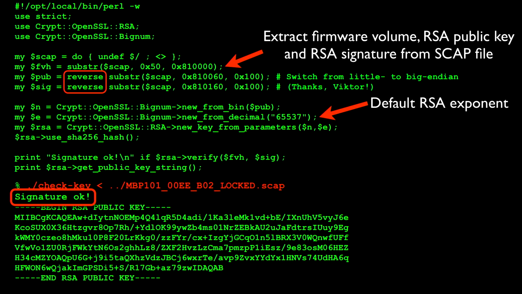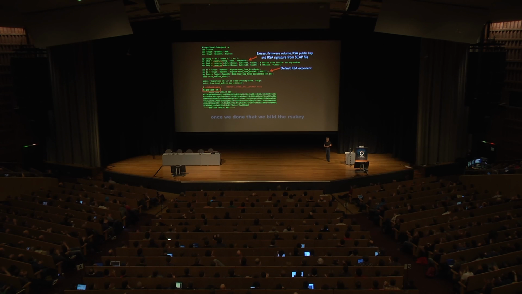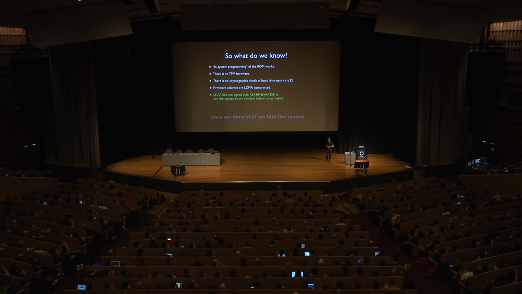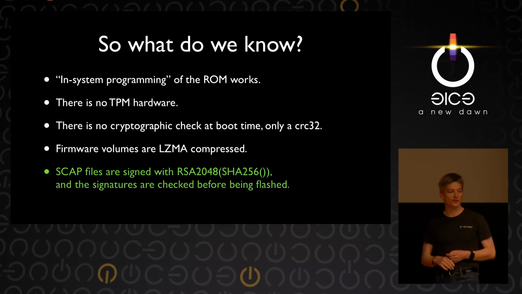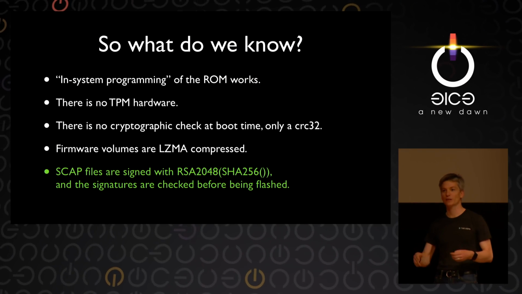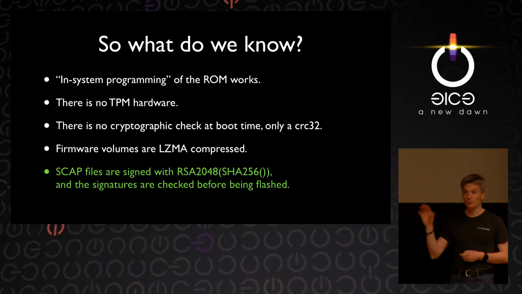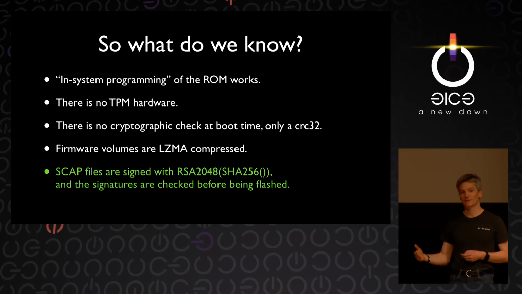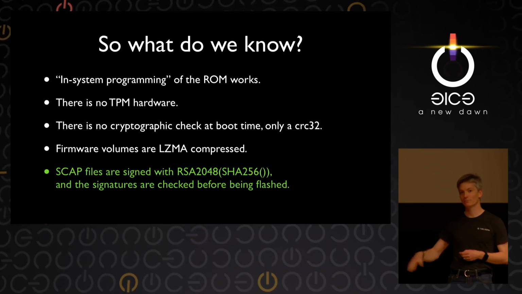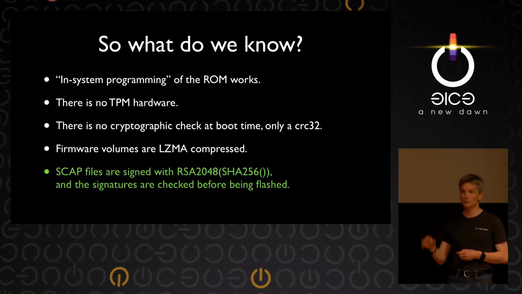So we now know how Apple is signing their firmware updates. Not only do we know how they're being signed, but we know that the bless tool doesn't check the signature, that it's something in the boot process that does it. And as a word of warning, if you bless an invalid file, bless will happily copy it to the partition, set the variable, and you will brick your machine.